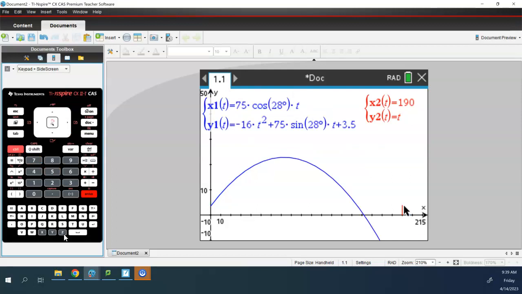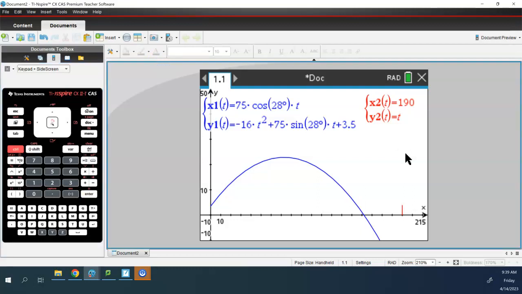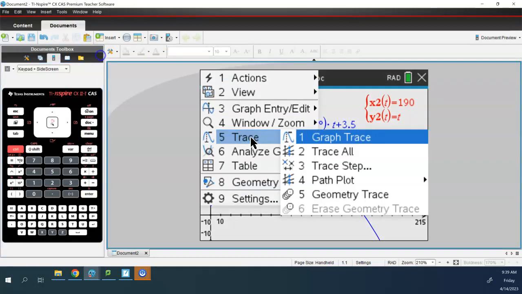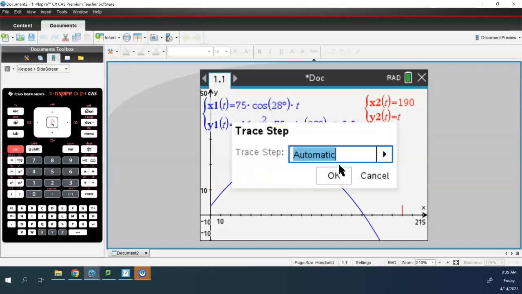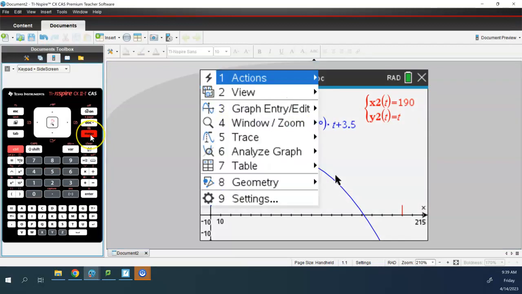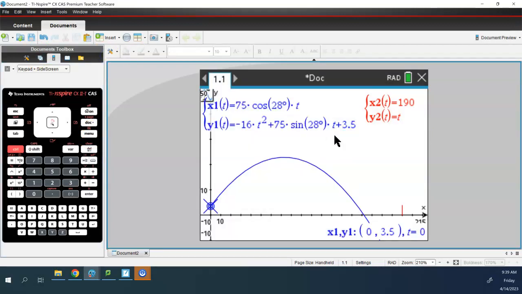We have a function on here, and we kind of told you a little bit about it yesterday. I forgot to mention it in my class, but that's all right. I'm over it. We have a function in here called trace. Okay? And what trace allows us to do is find, first off, I'm going to set my trace step at 0.05. Just for me, you don't necessarily have to do that. And then if I go into trace now, every 0.05 of a t value, it's giving me the position of the ball.